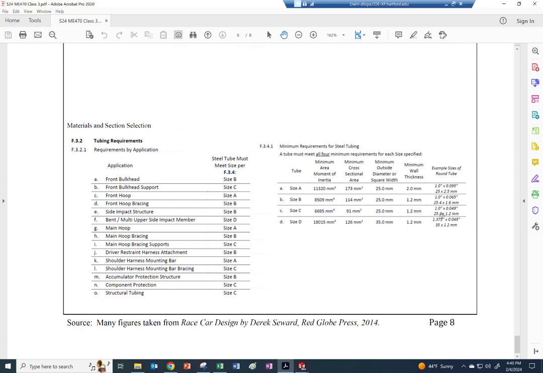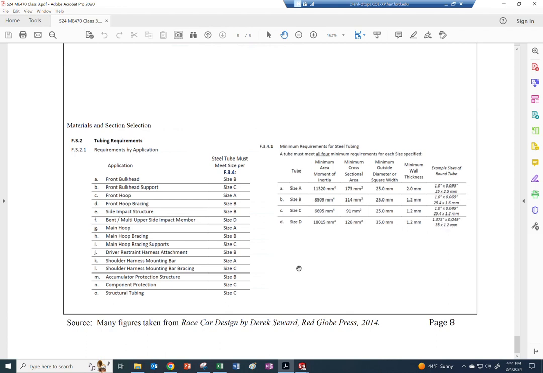But all the other three are 25 millimeters each, or 1 inch outside diameter, and the thickness, you can see size A is the thickest of these 1 inch of 3, so 0.095. So you can pretty much just make everything out of size A, or you can experiment and try to make this correct if you'd like. But we don't really have a size D. We don't have a 1.375.